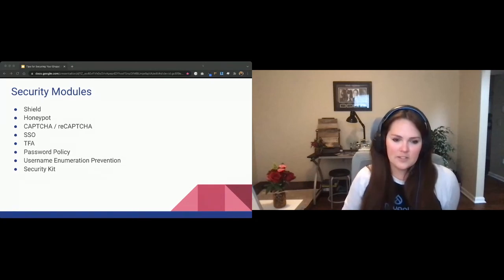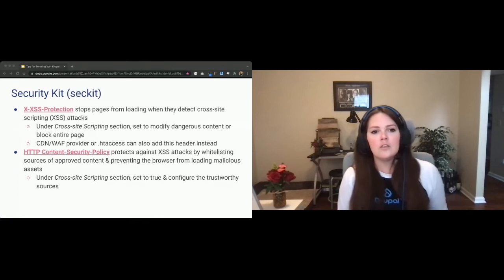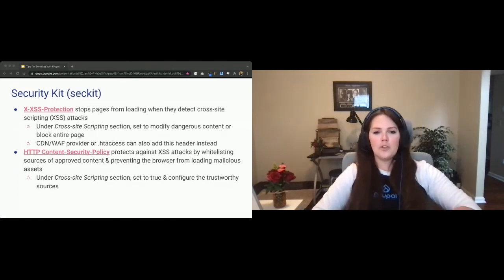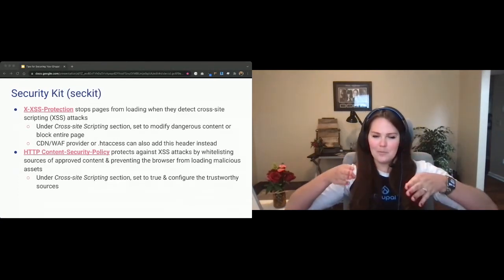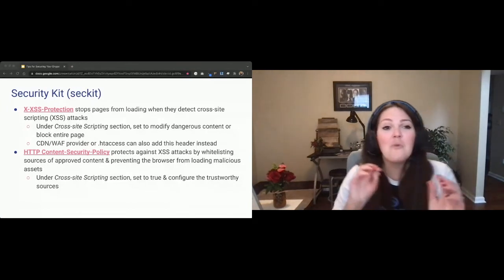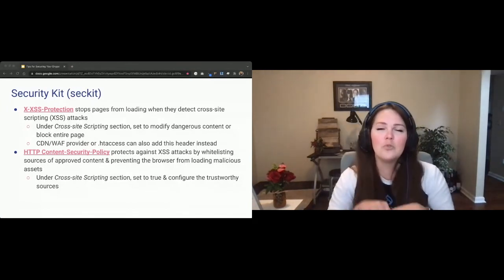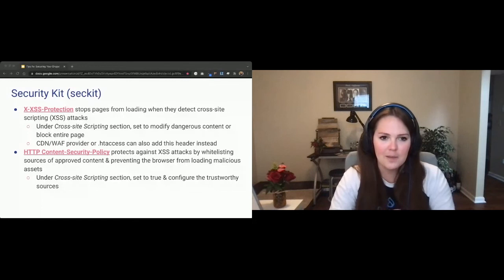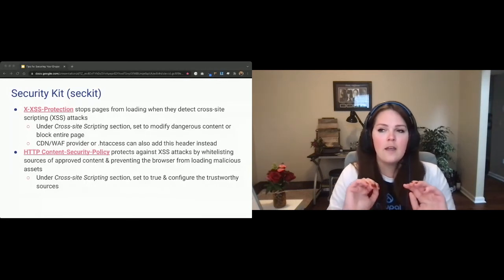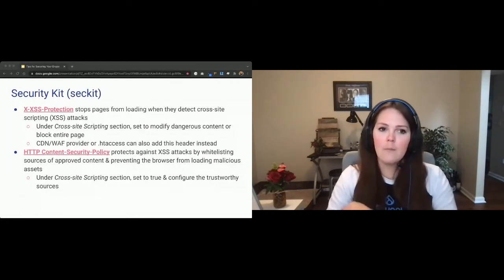And finally, the security kit module, also known as SecKit. So I don't want to completely bore you with all this because this stuff is boring to me, so it might be boring to you. But I want to quickly go through some of the items that you really, really should configure in the security kit module. This is not an all-encompassing list, and I have links to all of these items because this is super high level, and you should absolutely read about these items more.